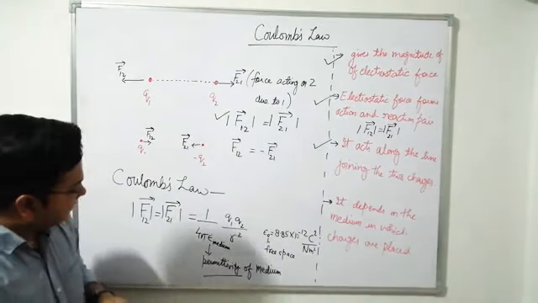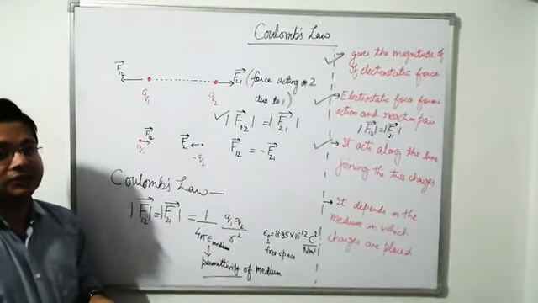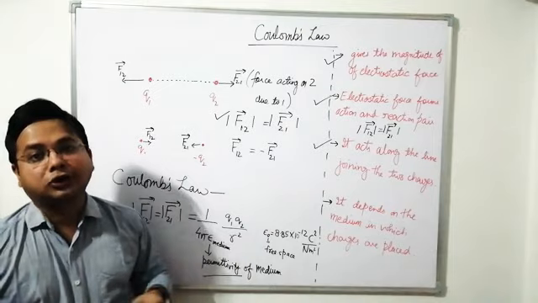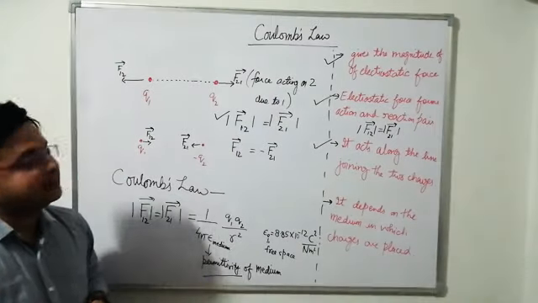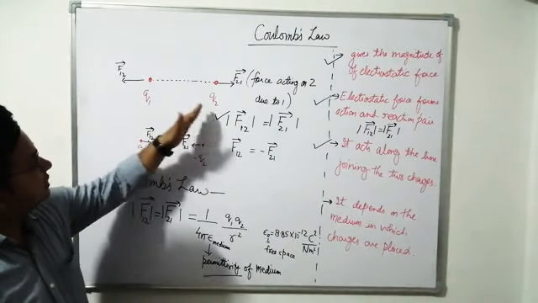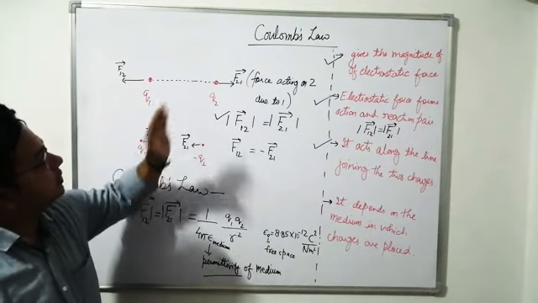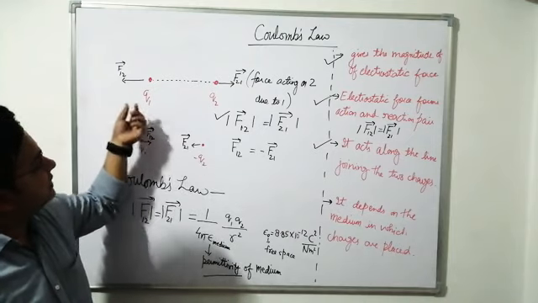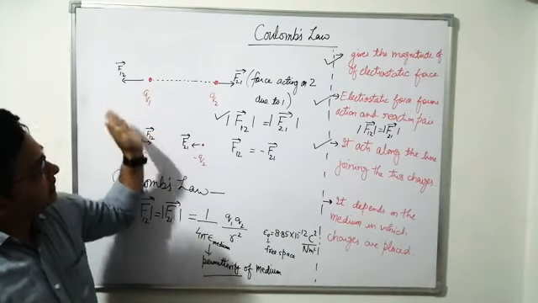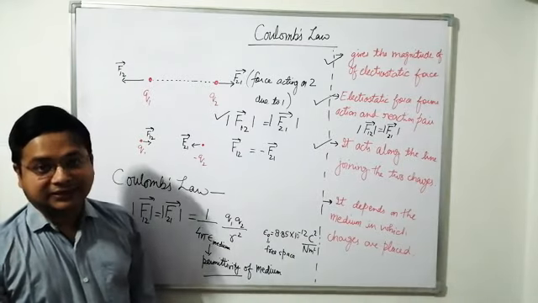Now how is this electrostatic force different from gravitational force? Both electrostatic force and gravitational force are non-contact forces. We have already studied this in class 10 about contact force and non-contact force. As you can see, the charges are not connected to each other, but still the electrostatic force acts on them. Similarly, if I replace Q1, Q2 by M1, M2, the masses, then there will be a gravitational force acting between the two masses.